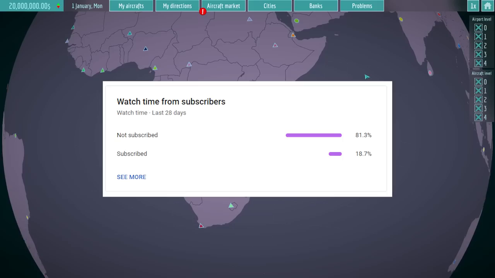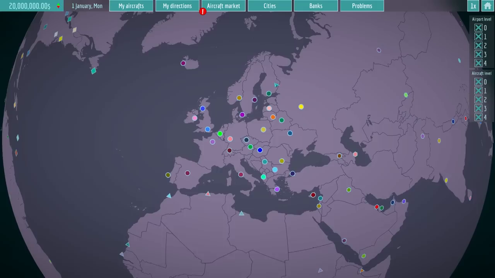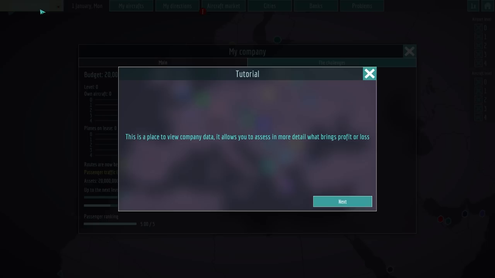Now, let's jump into things. As ever, I'll do my very best to explain what the heck is going on, and hopefully we'll have a little bit of fun along the way. So yeah, this game, as I say, a little rough around the edges. There's a few translation issues. However, it's an interesting management game, and I thought I would chat to you about it today.